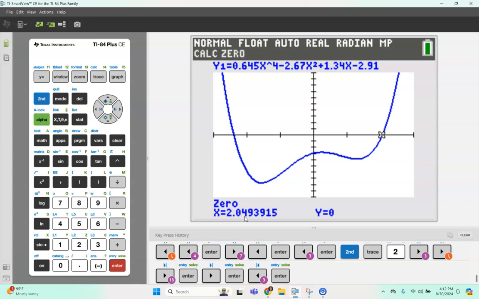Now it says on what interval is G increasing and decreasing and all that stuff. All right, easily you can see it's decreasing from here to here, this window right here, and decreasing from here to here. So you have two regions that you have to find. However, the problem is I don't know what this point is. I don't know what this point is. I don't know what this point is. So how are we going to do it? Unfortunately, you have to find this local minimum, this local maximum, this local minimum, all separately to find the x values and use those x values for increasing and decreasing. There's no shortcut, so let's go.